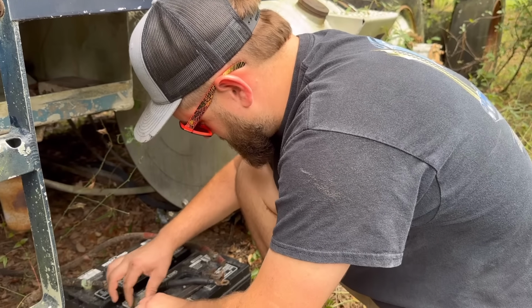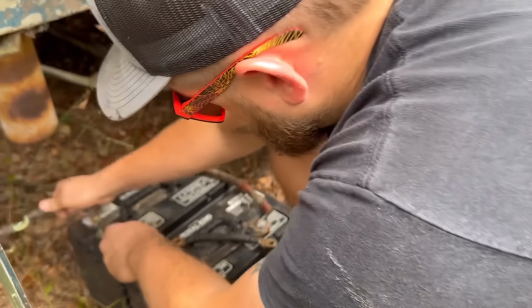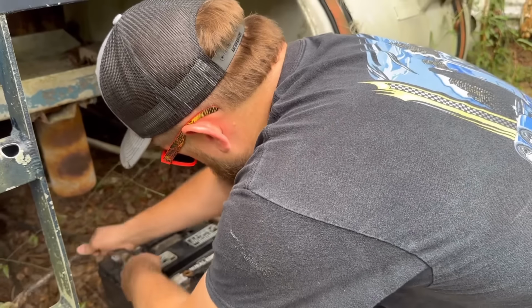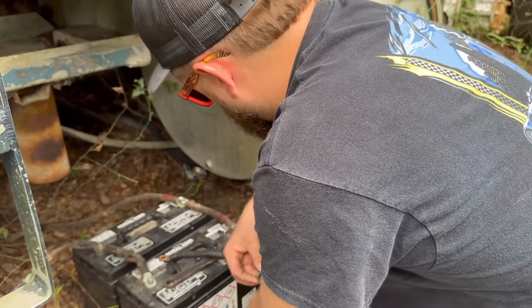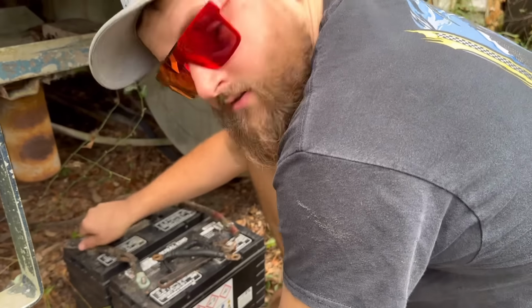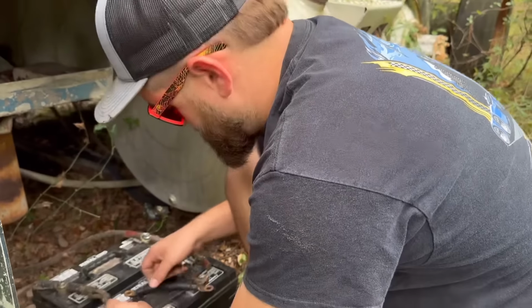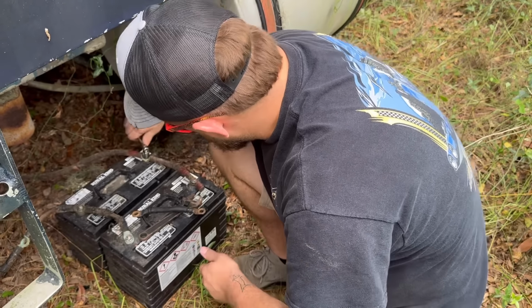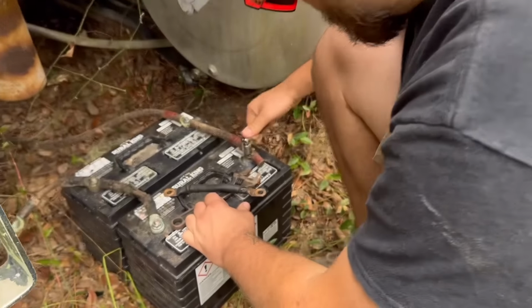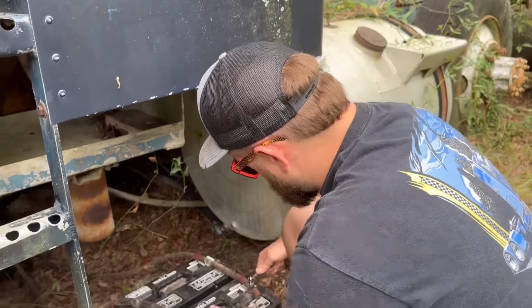For some reason only this one's making a good connection. Wait, did you bring me a dead battery, Ryan? No, I grabbed the ones off the scan. That's odd. I think you brought me a dead battery. I mean, they're Rural King batteries. Got skeeters all over me. Oh, I hear more sparkage. That means we got something turned on inside. This thing's been sitting since '96. Isn't that crazy?